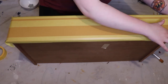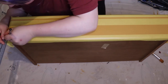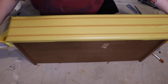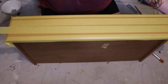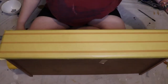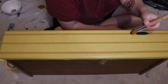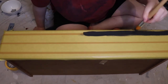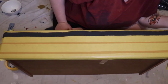That didn't work. So instead, what I had to do was measure 1 centimetre in from the top and 1 centimetre in from the bottom, because that's where I wanted the top and bottom line to finish and start. And then from that line, I measured 1 centimetre down, which gave me the mark for where I'd want the grey stripe to be. So I then had to put tape all the way along that line. And then I did the same on the bottom of the drawer. So I measured 1 centimetre up and then put tape all the way along there.